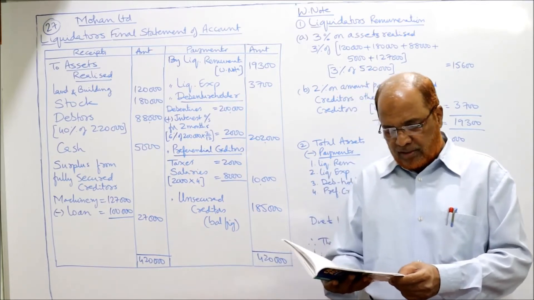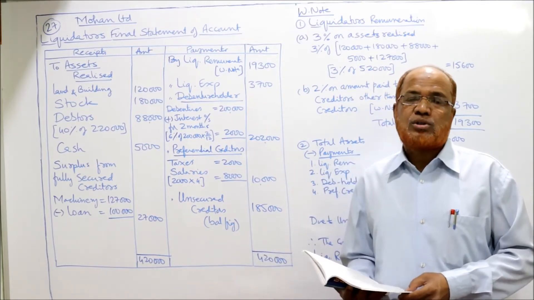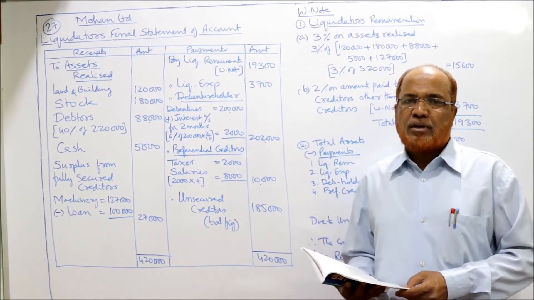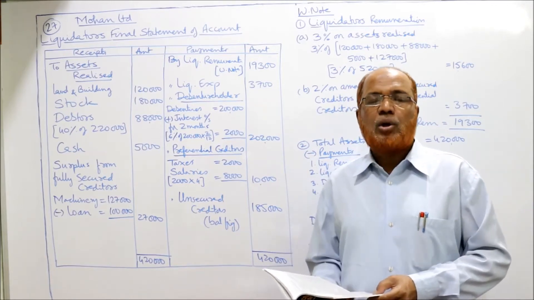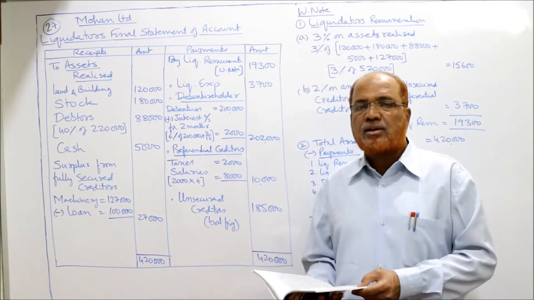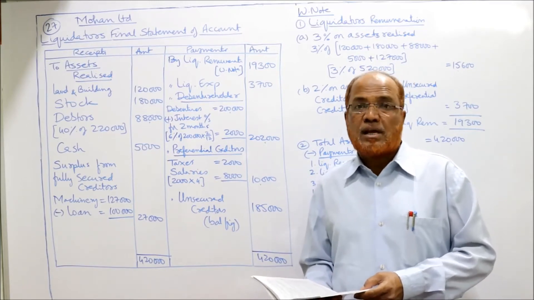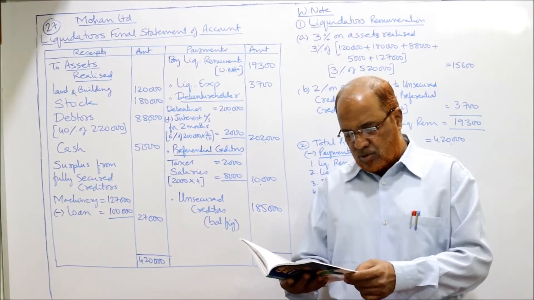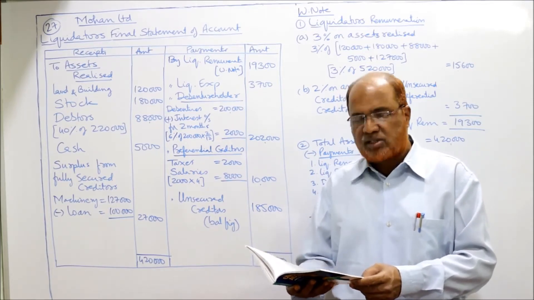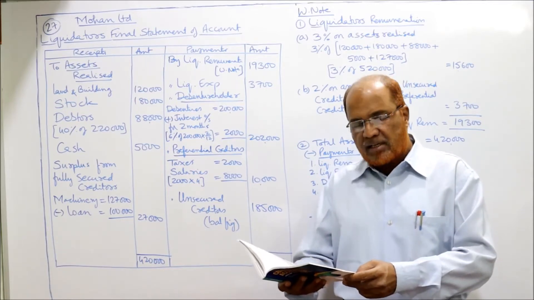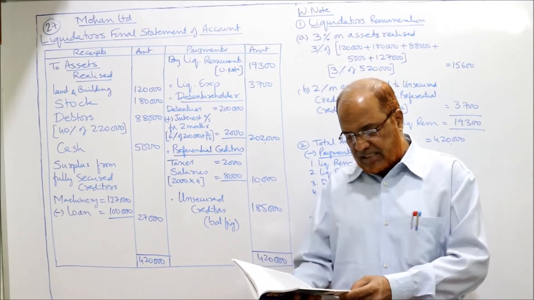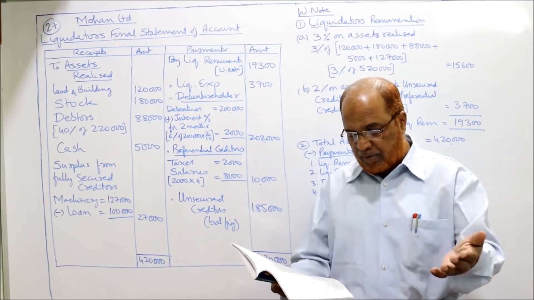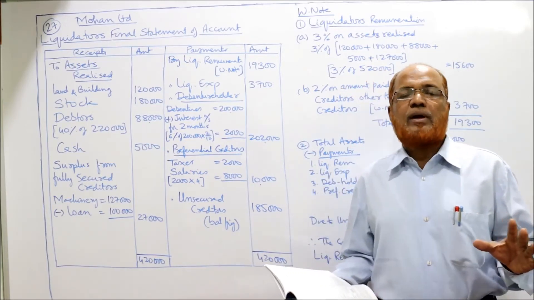Land and building realized Rs.1,20,000; machinery realized Rs.1,27,000. The machinery was pledged as security for a secured loan of Rs.1,00,000. So the liquidator gets a surplus from machinery of Rs.27,000. Stock realized Rs.1,80,000; debtors realized 40% of their book value. Liquidation expenses are Rs.3,700. The liquidator is entitled to 3% commission on assets realized including cash in hand, and 2% on amount paid to unsecured creditors other than preferential creditors.